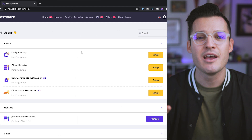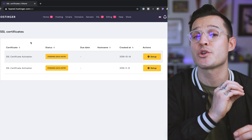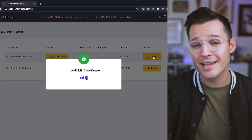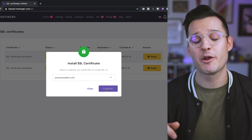The last on the list is SSL — that stands for secure socket layer. This is the difference between going to an unsecure website with just HTTP and a secure website with HTTPS. That little S stands for secure — the security of your website. You want to find a hosting provider that offers easily connectable SSL certificates. It should be as simple as clicking, adding, connecting, and now your website is secure. Find a provider that makes that process very easy without a lot of troubleshooting.